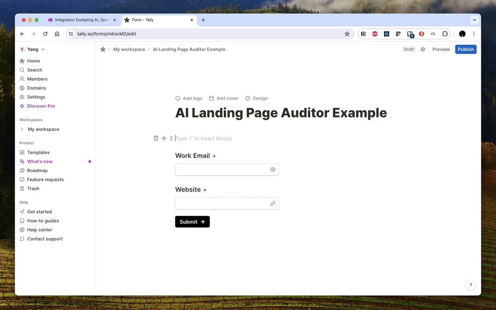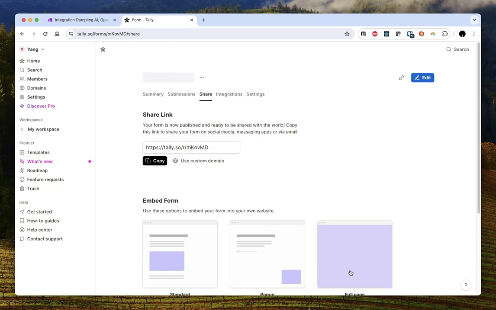And if this was a real lead magnet, you'd probably want to add some additional instructions here, like AI will automatically analyze your page for conversion rate improvements. Something along these lines. You can give your whole spiel here, but main thing is you need to capture an email as well as the website. So what I'm going to do now is just press publish, and that's all good to go.